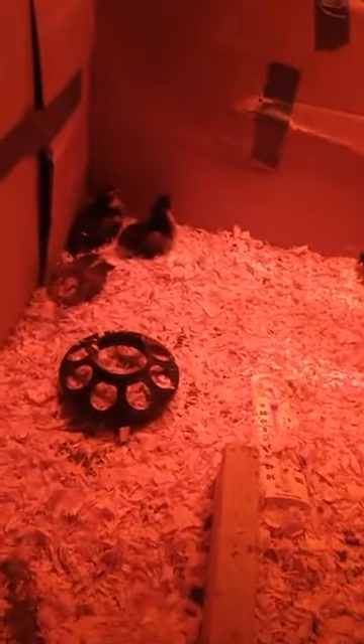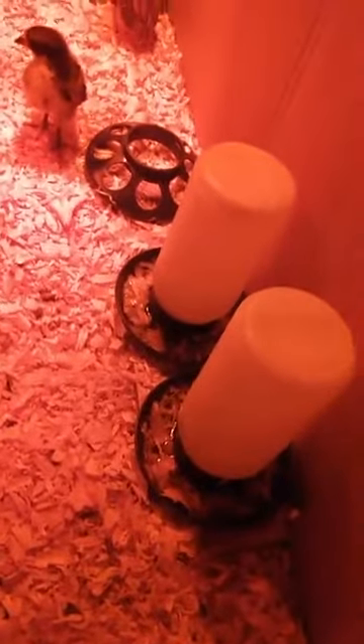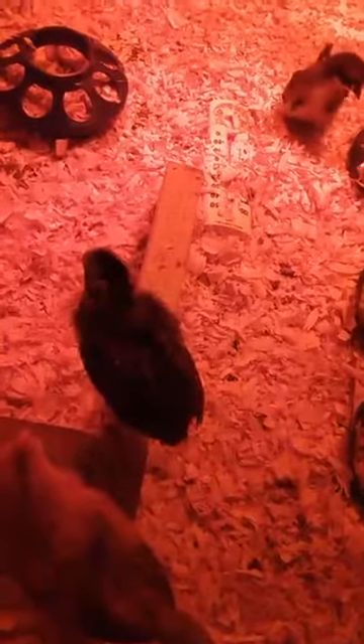It was really scary. I hate it when things happen to the girls. Only one of them had a foot problem and now one got wet, but when they're not feeling right it drives me nuts because I have no idea what to do. Lesson learned — I have the water on a platform, probably not high enough. But I also don't want them to have to work too hard to get their drink, so it's just step by step, figuring it all out.